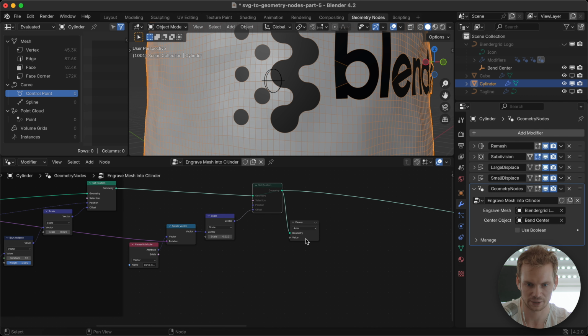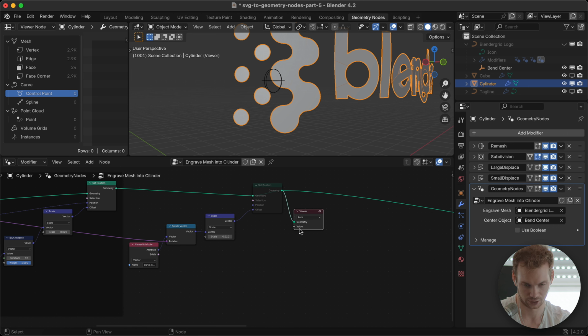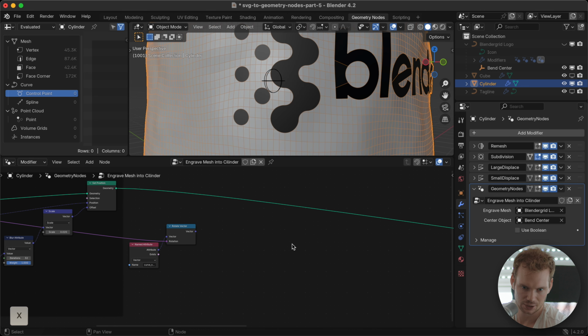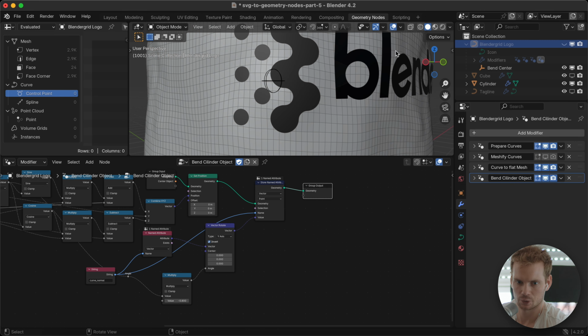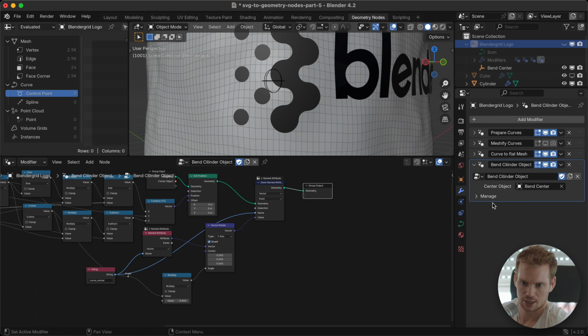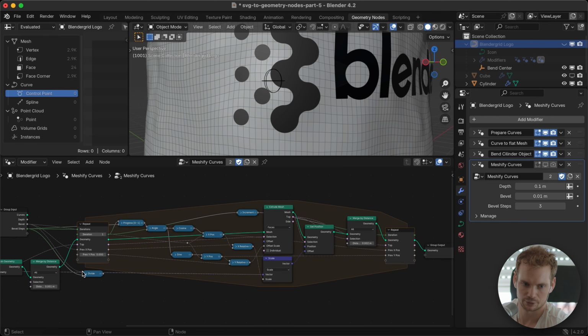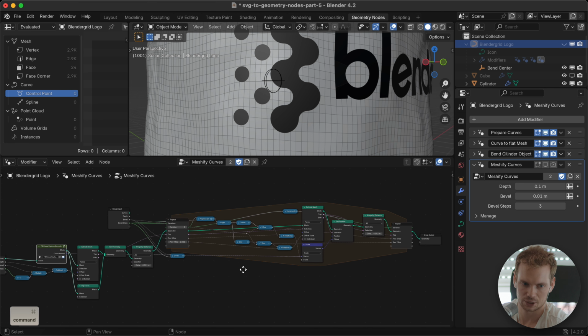those repeat zones that we used for beveling in the last part of our text series. Okay, this was previewing, so I'm going to remove this, remove this, remove this. So we can go back to the logo. It doesn't have to be visible. We can still access our modifiers, and we can look at the Meshify curves. Let's move that down. And this is the bevel setup that I want to be using.